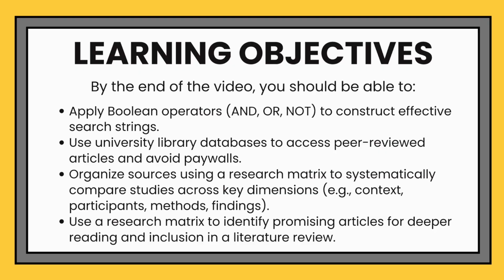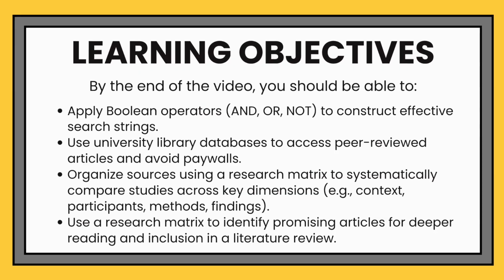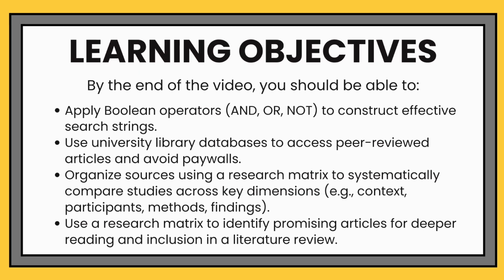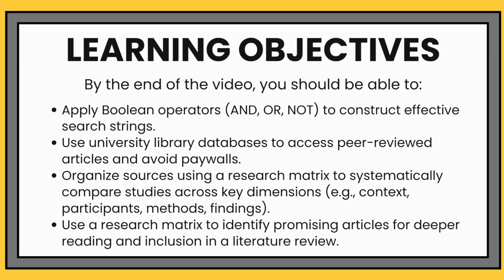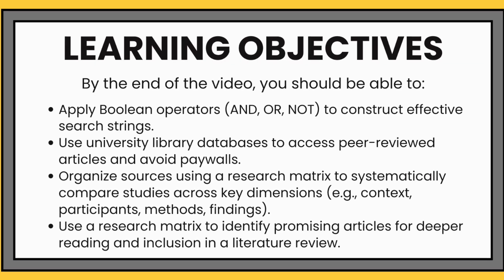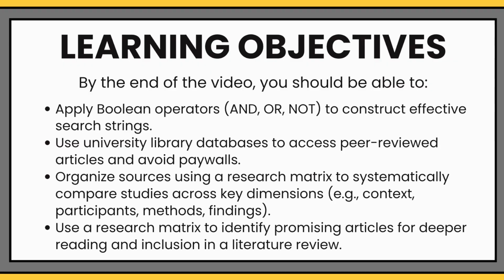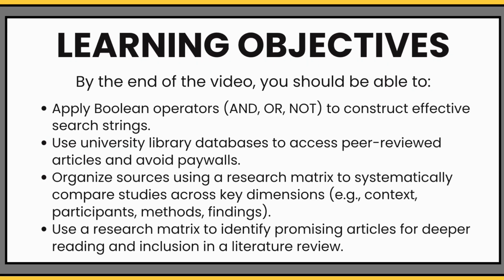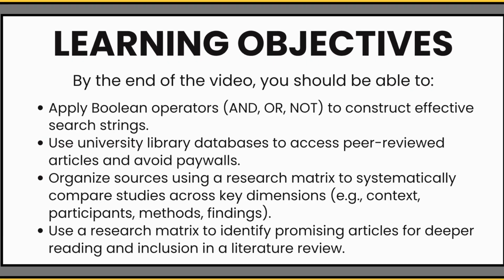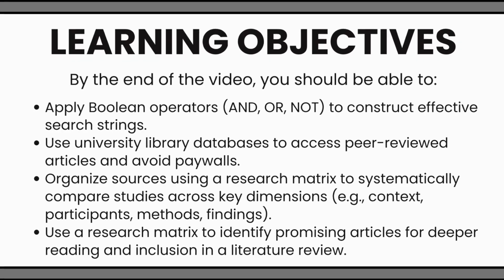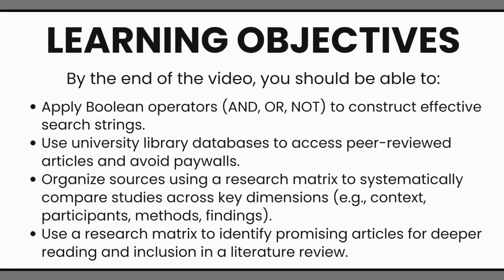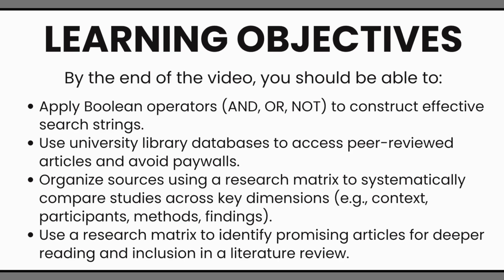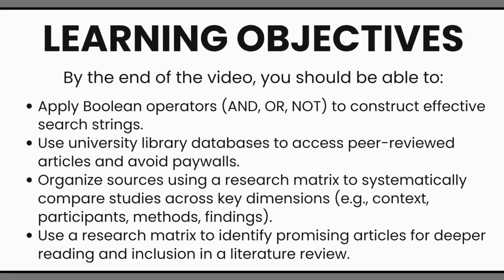By the end of the video, you should be able to apply Boolean operators to construct effective search strings, use university library databases to access peer-reviewed articles and avoid paywalls, organize sources using a research matrix to systematically compare studies across dimensions, and use a research matrix to identify promising articles for deeper reading and inclusion in a literature review.